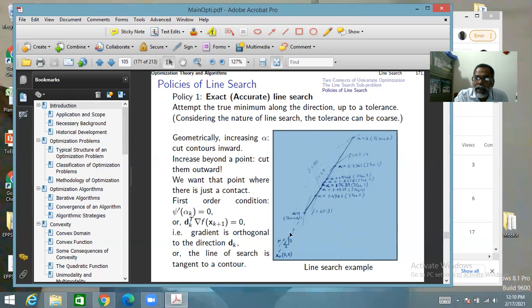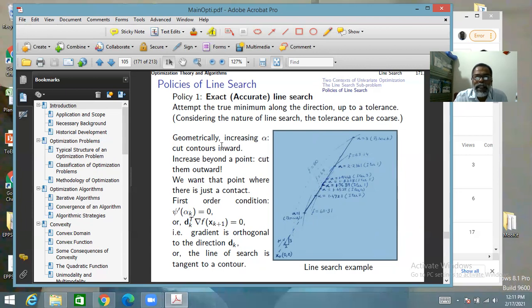Here, in this zone, the angle between the direction and the contour curve is not very small. But as it decreases, decreases, and then will start increasing again, that means in between there will be some zone where it will not increase or decrease much. Okay, so there a contour curve, where equal function value will appear, will be tangential to this line. And that tangential point is the minimum.